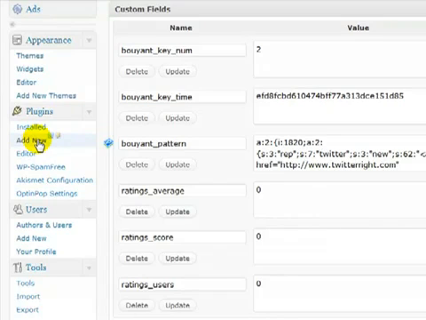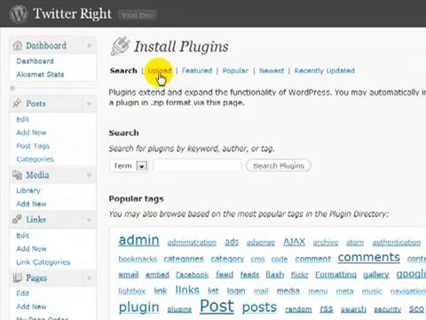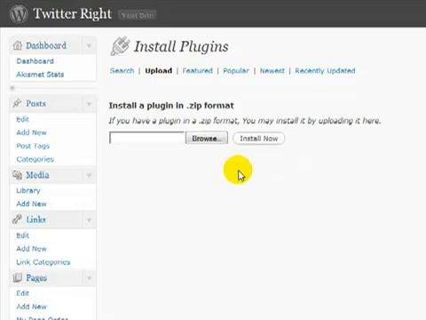and then you're going to go ahead and look for that plugin. It's just taking a second. You're going to browse for it. It'll bring it up once you find it. That's why if you put it on your desktop, it's typically easy to find. So you'll bring it up here, and then you'll just click Install. It'll run through something, and then it'll ask you to activate it, and you need to activate it. It's as simple as all that. It takes a matter of a minute and a half.